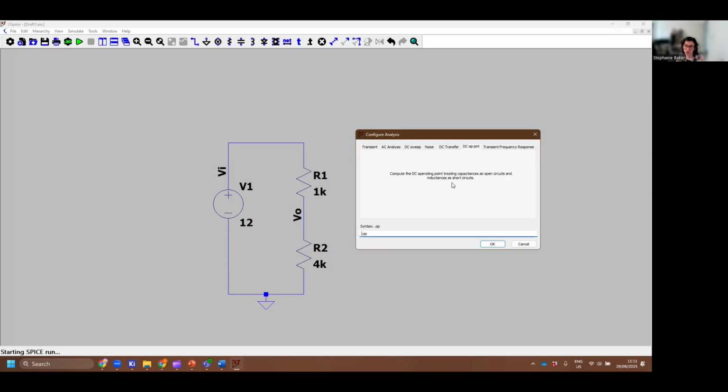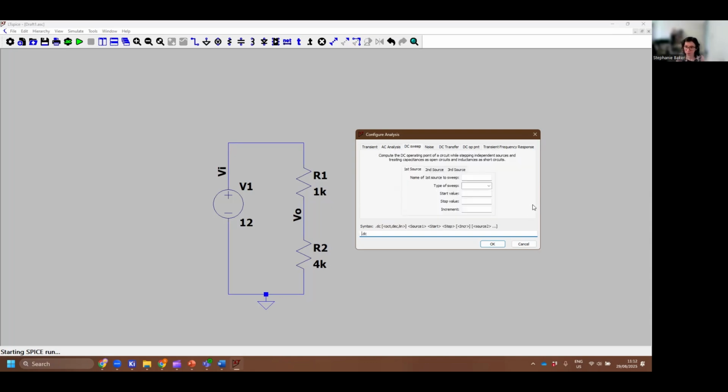DC operating point, which gives us the DC characteristics of a circuit, like the one that we're looking at here. Some other ones that might be useful in specific cases include things like DC sweep, which allows you to change the voltage of its DC source between a start and an end point and see how the different components respond. That's useful in later subjects like electronics, where we might want to characterize more advanced components like diodes and transistors. And then there's also some things around other types of AC analysis, transient, frequency, that also might be useful for later subjects too.